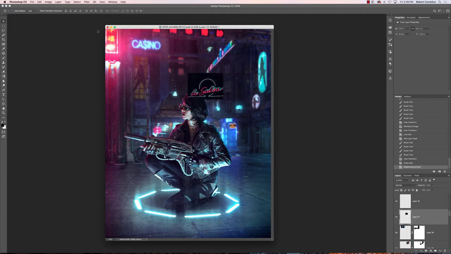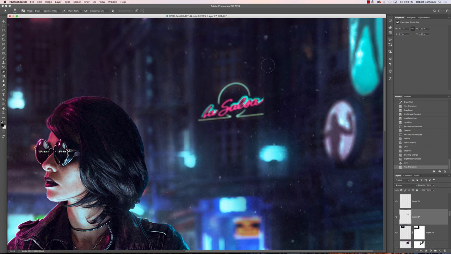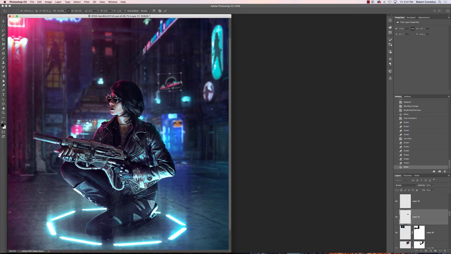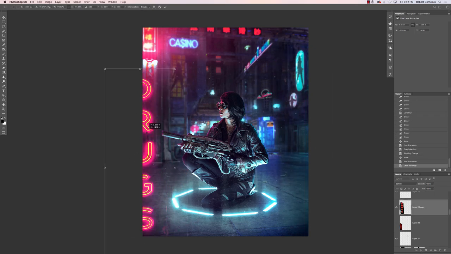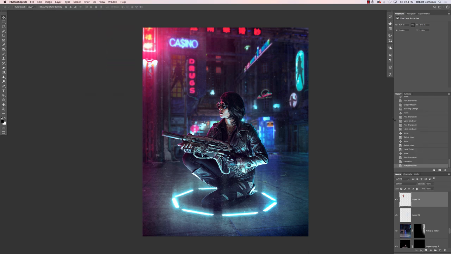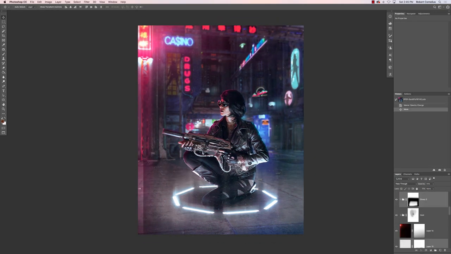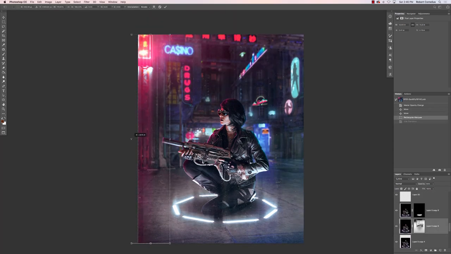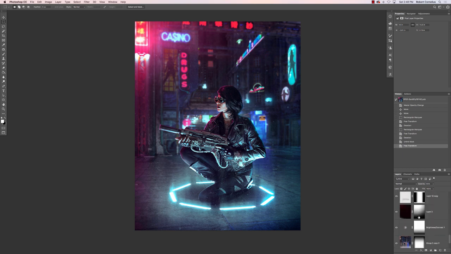And placing this casino sign. This one says La Salsa. But again, I like the teal and pink look of that. So I thought about maybe putting some in the foreground, but I didn't want to distract too much from her. So I stuck that back in the background. And yeah, it was a lot of fun to add all these little details in there and sort of build up this cyberpunk city world with all the technology and glowing lights.